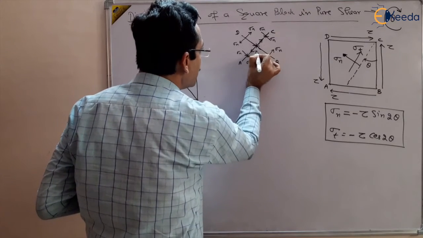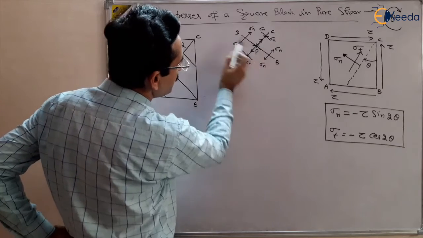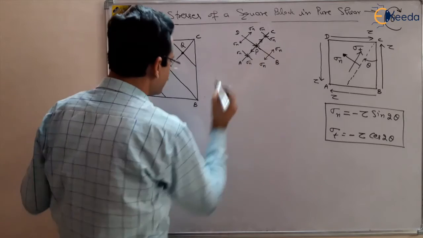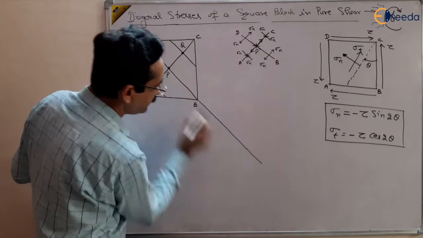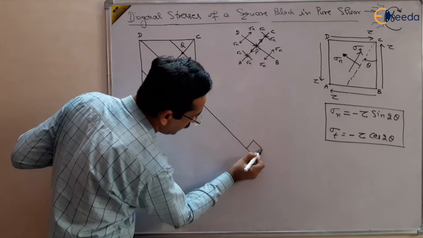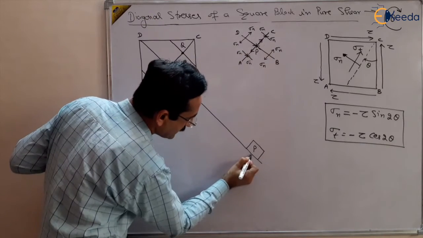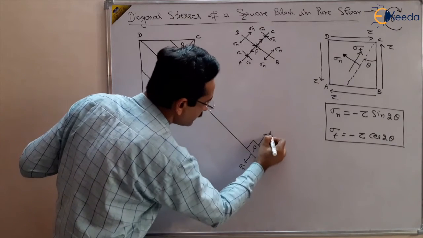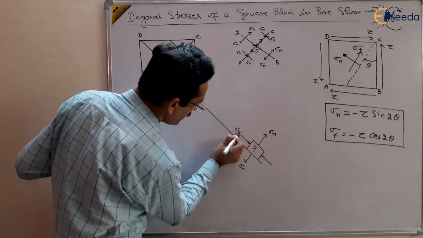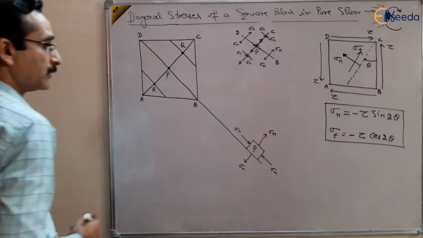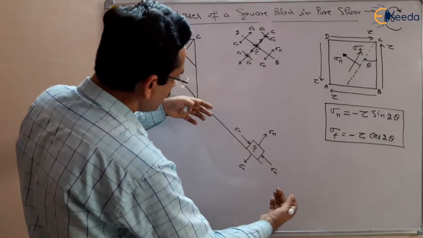So at this intersection point P, if I see the stresses on this point P, it will be acted upon by tensile stresses in direction AC. In AC direction, there will be tensile stress like this. This is sigma n, and compressive stress in direction BD. So in BD direction, these are compressive stress. This is the stress condition on point P. Two stresses are there. One is tensile and one is compressive. Tensile is in the direction of AC and compressive is in the direction of BD, right?